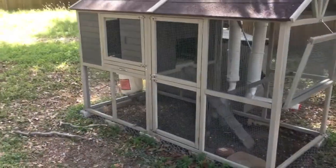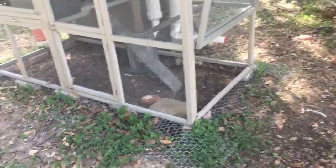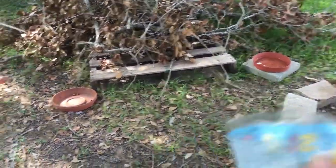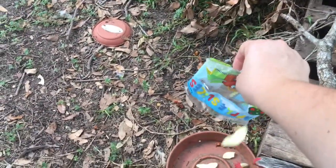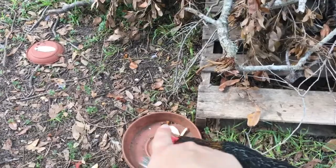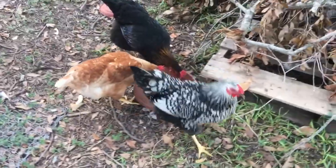Here's their coop setup. If you haven't already seen my other videos, you can see the review of the Innovation Pet Coop Kit, and I also have another video about chicken hacks. This is their little hideout where they like to roost and play. I give them an extra tray with water, and these are leftover McDonald's apples that the girls are going to get. I give them some kind of fresh fruit or vegetable every day and put it in the tray, so anything they don't eat is easy to throw out — whether it's watermelon rinds or peaches from yesterday. That'll help keep the flies away.